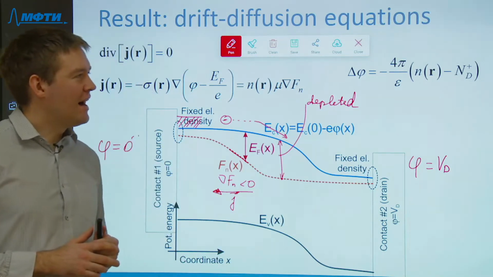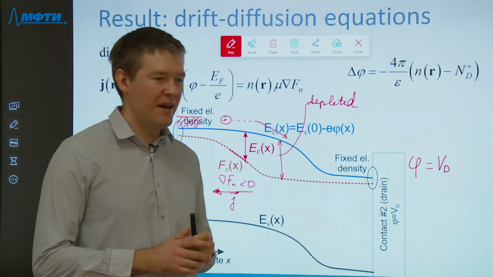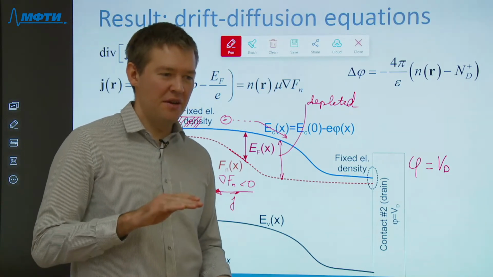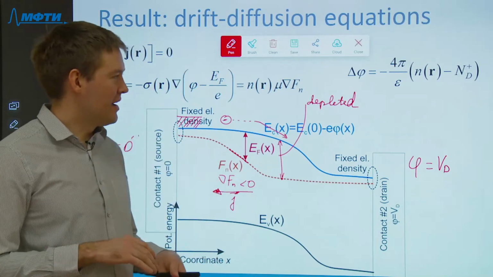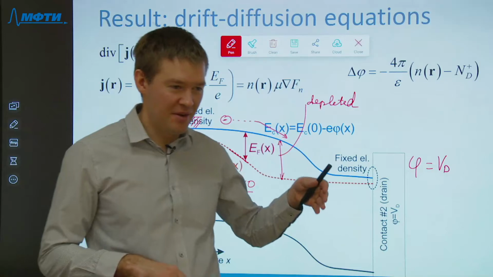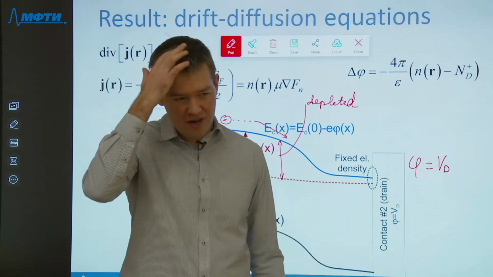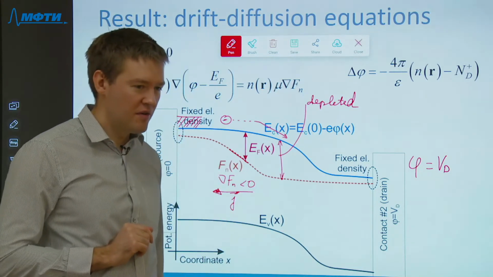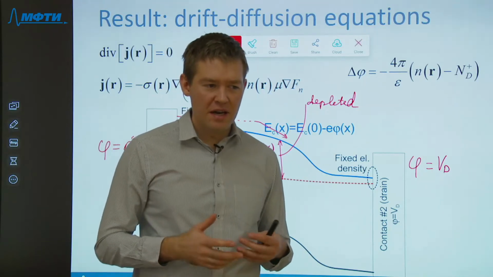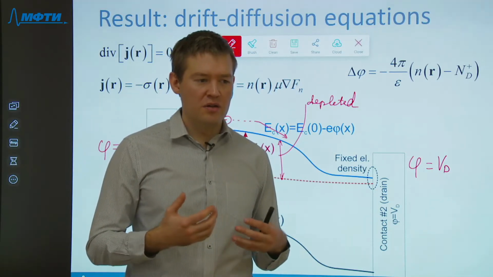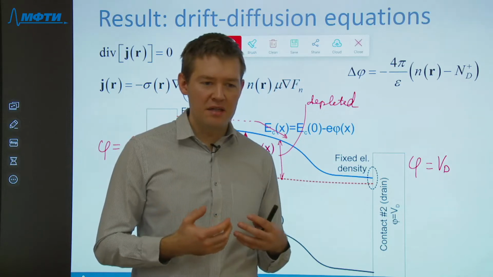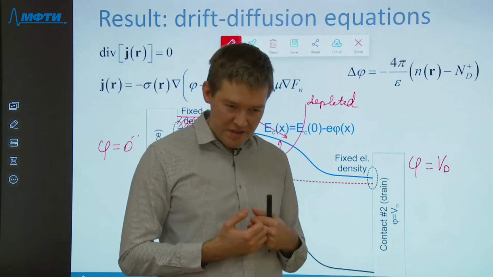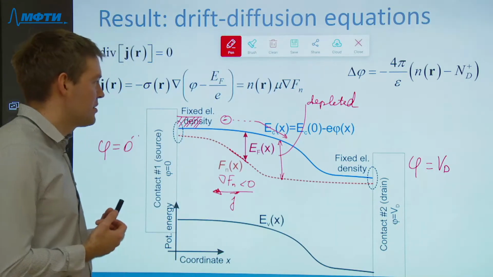Okay, your opinion is actually quite physical. If we raise the left contact by potential energy and you inject electrons from left to the right, then you should take this boundary condition for current at the left. But unfortunately, this answer for current is wrong, because the current is a sought-for function. We cannot impose the boundary condition for current because we don't know the current. Our goal is to find the current by solving these equations.